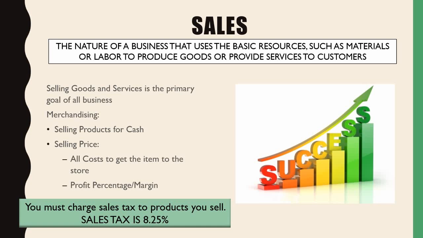Now, once again, when we talked about this in QuickBooks, in order to determine what a sales tax price is or how much to charge, the percentage is broken up based on the state that you're doing your business in, and also the local city that you are doing business in. So the state will charge a certain percentage, and then the city or county that you belong to will also charge a separate tax as well. That is what makes up whatever 8.2 or 9 point whatever in the city and state that you live in. In this case, for this class, I'm going to keep it real nice and simple. 8.25%. Straightforward, simple.